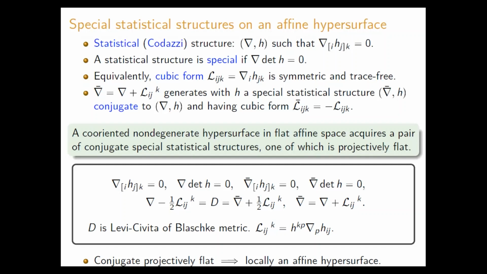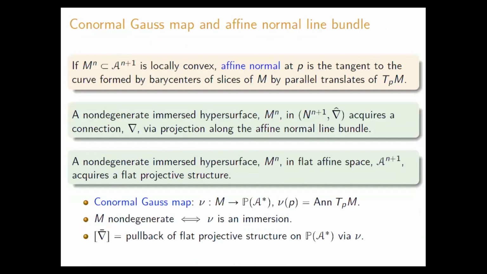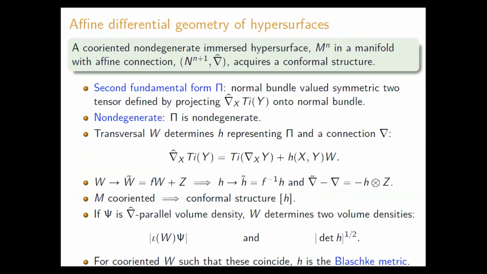And then there's a built-in notion of conjugacy, an involutive notion of conjugacy. If I have one such structure, I can define a second one. This tensor is, I raise the third index using the metric. Now I have something that is a difference tensor type, so I add it to the original connection. I get a second connection that also constitutes with the metric a special statistical structure, and its cubic form has the opposite sign. So this is an involutive notion in the sense that if I do it twice, I get back where I started. And the notations have been chosen so that in the previous slides, these are the same structures as before. It's to say, back here, if I take the aligned representative of this flat projective structure, it's the conjugate connection to the one induced via the affine normal with respect to the Blaschke metric.